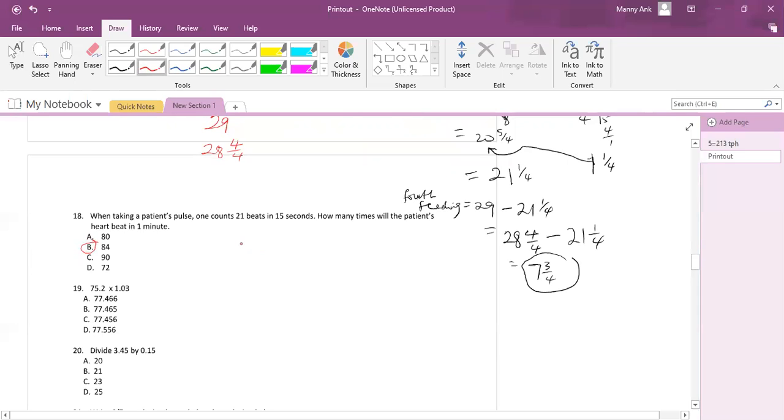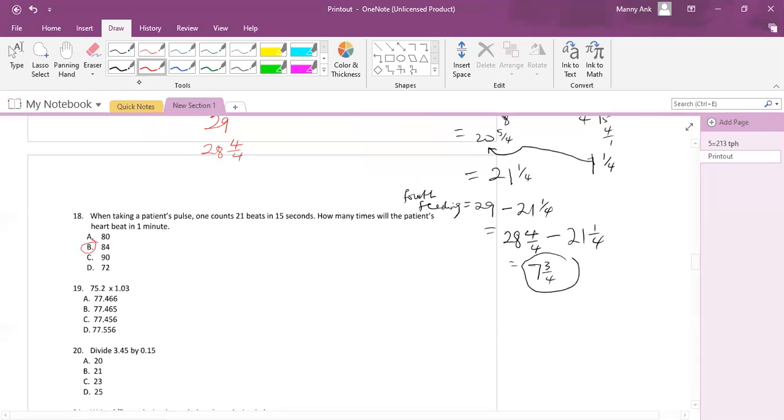Okay. So here you can either use proportion or just use your mind quickly to do it, in arithmetic. How many 15 seconds do you have in a minute? You have 4 of that. So if you have 21 bits, it means times 4. Right? You can use your arithmetic, or you can use a proportion approach.